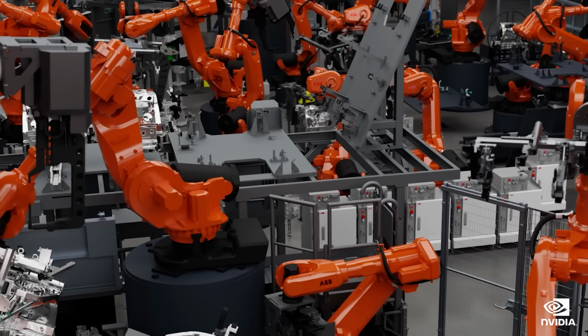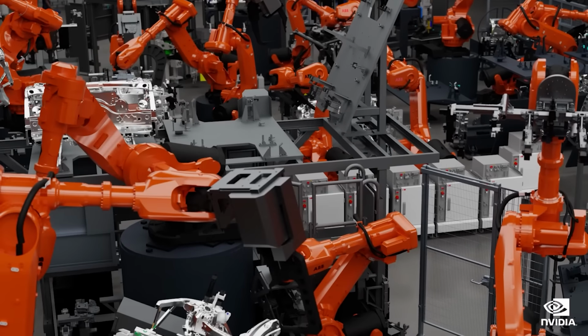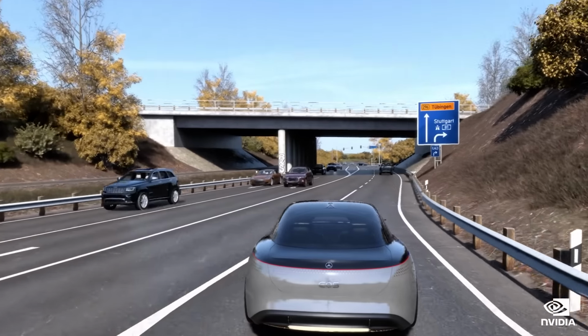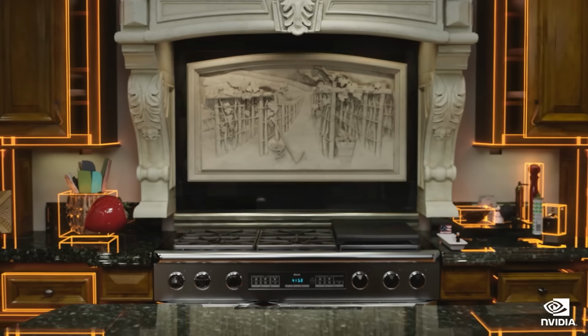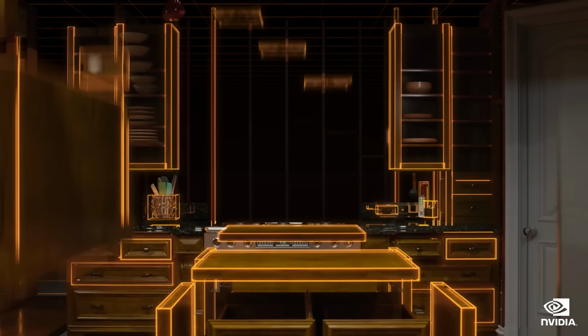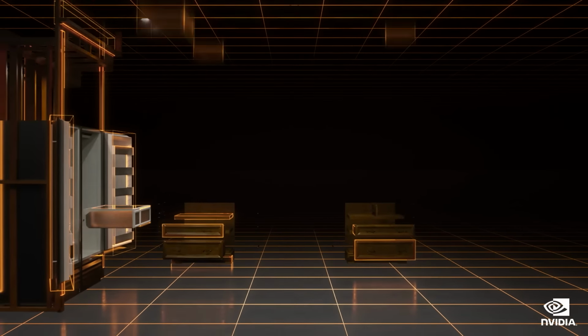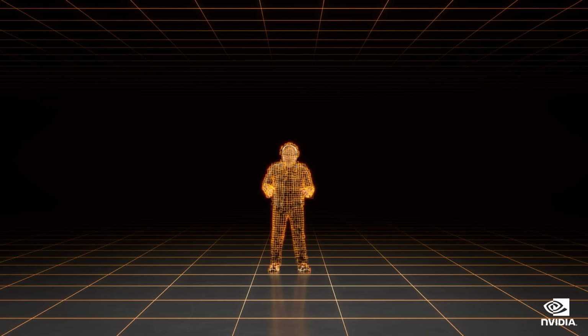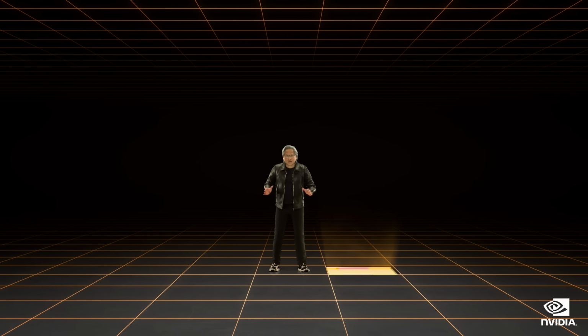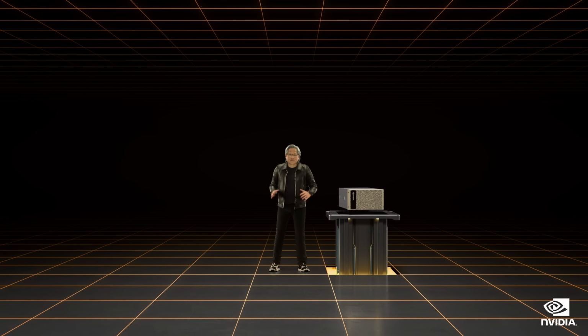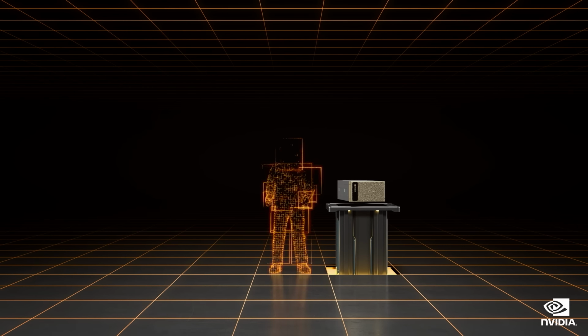The Factory of the Future and DriveSim demos really show NVIDIA's passion for pushing ourselves to the limits. But we didn't stop there. Jensen challenged us to create a digital twin of his kitchen and also himself to be featured in the pivotal moment of the keynote. This kind of undertaking is the epitome of what GTC is. It combines everything that NVIDIA does in computer graphics, AI, and simulation. In order to pull this off, our creative engineering and research teams all had to work together as one.